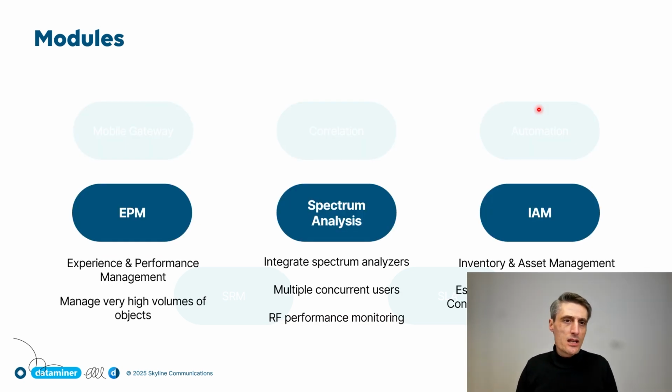The second row is, first of all, EPM, experience and performance management. This is all about high volume of objects. We can have in our environment a number of switches, for instance, but typically those are still manageable. But sometimes certain objects go into the millions, like CPE objects, customer premises equipment, or satellite terminals, or these kinds of high volume objects. So if we go into high volume, you typically also go into a different mechanism in terms of gathering the information, the data. The polling mechanisms are typically different. Not so high-speed polling, but more round-robin kind of ways, for instance.